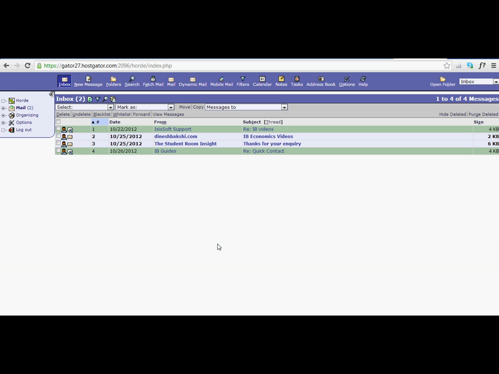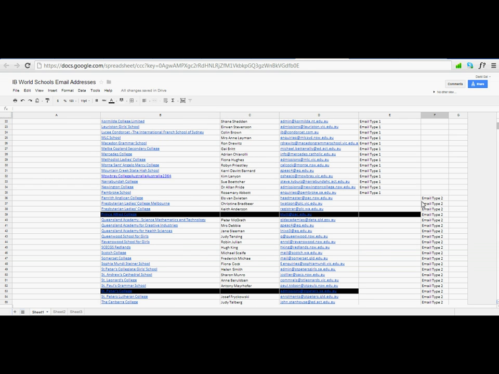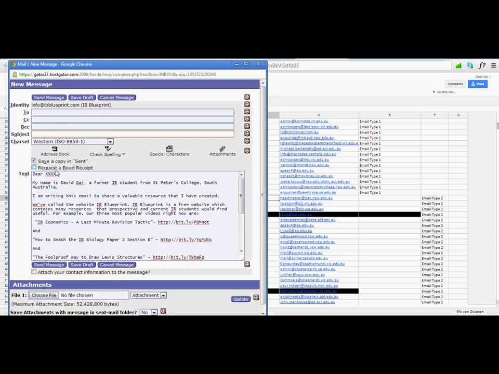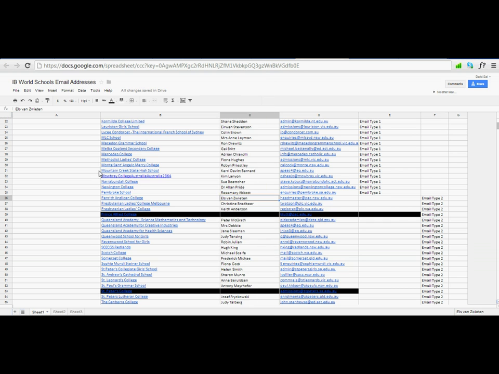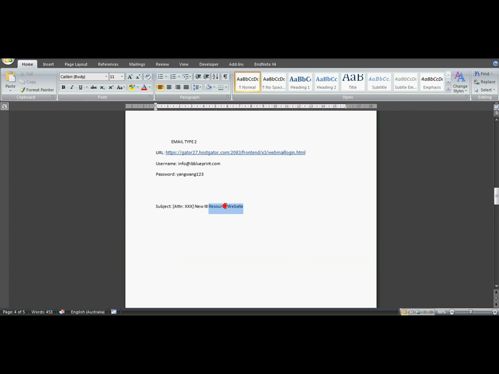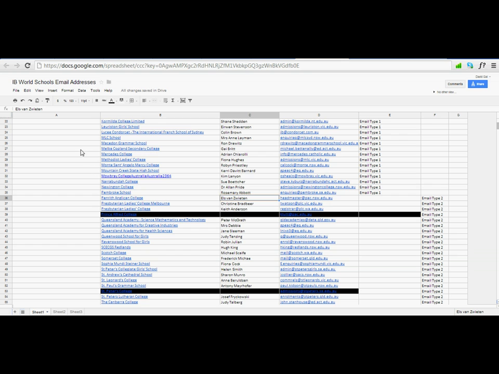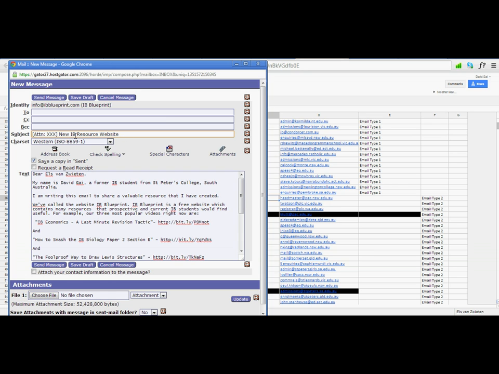Okay, so the next thing that I want you to do is exactly the same thing as you did before. So email type 2, we're going to copy in Els van Zwieten in the to button, and then the next thing is to make sure that attention is XXX here. And then once again we're going to copy and paste the name into here. Okay, so now that's nearly done, and the final thing that we need to do is just copy that and then paste it in there. So now you can see that we've got a to address, we've got a subject, and we've got a body. Okay, then after that you click send.